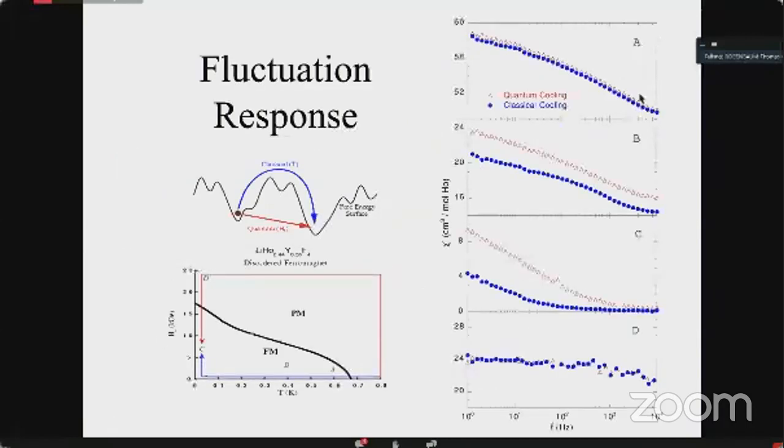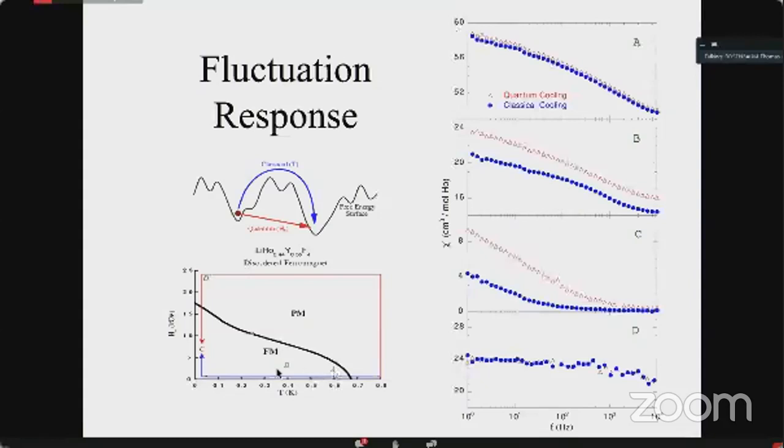Okay, so that's what you're seeing here. Point A is just inside the phase boundary where I have lots of thermal fluctuations, and you can see there's not much change. What I'm plotting here now is the real part of the susceptibility rather than the imaginary part of the susceptibility, because I know that the ground state here is a divergence of this real part of the susceptibility. This is as a function of frequency again now from 1 hertz up to 10 to the 4th hertz. It doesn't go there immediately. It takes time to diverge because of the competition between the ferromagnetic and anti-ferromagnetic bonds. So it's a little glassy in that sense.